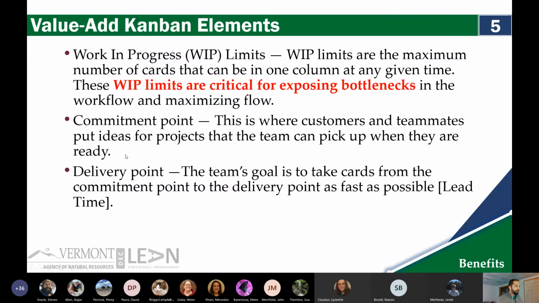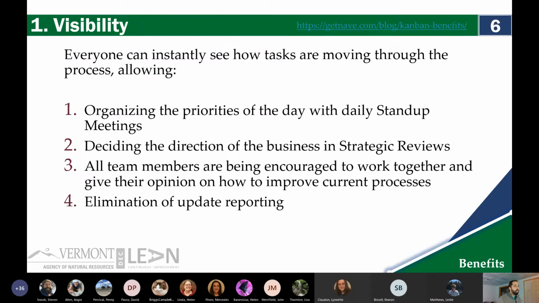And the other is the delivery point. So the delivery point is we're done. It's out the door. It's good. Your goal should be to move things from the commitment point, so when work begins, to delivery point as quickly as possible. And Kanban boards make it possible to track that progress.